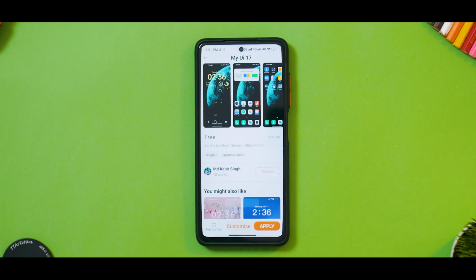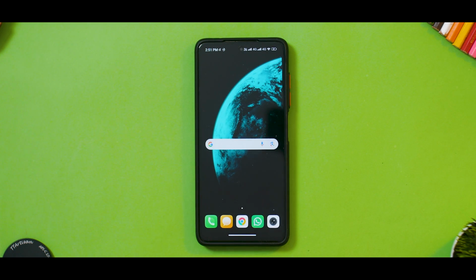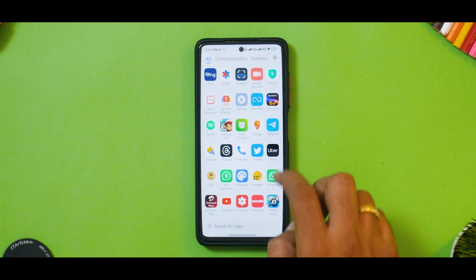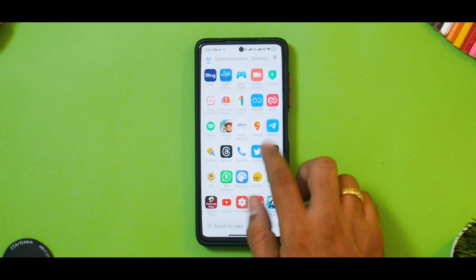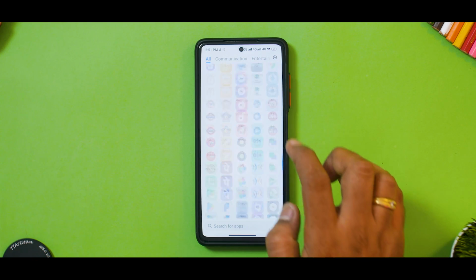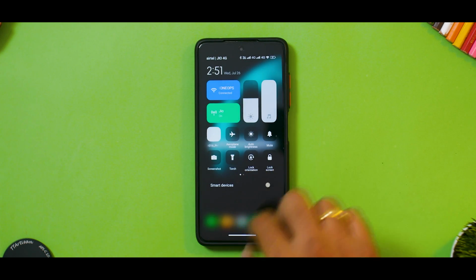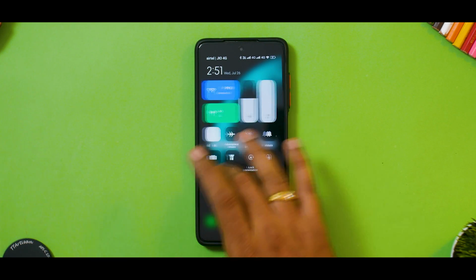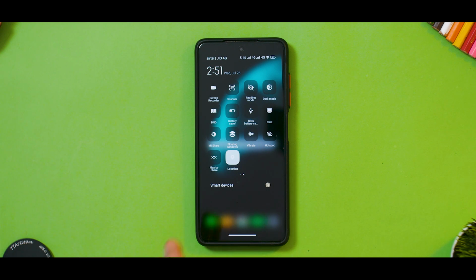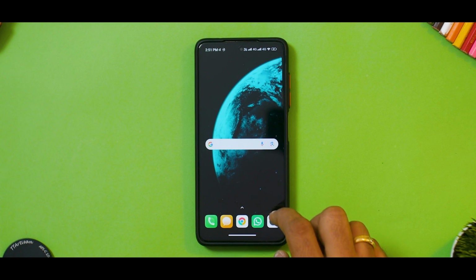So we've applied it. Let's go to the home screen. First of all, you get this very beautiful live wallpaper, which in my opinion looks good. These icon packs are not exactly like iOS, but they are pretty close and they are doing a pretty decent job, I must say, right? If you swipe from the top to bottom, you will see that the control center is completely themed as well. That gives you a very good experience, mind you, and it looks different. It is not your standard control center, right? So that makes a difference right there.